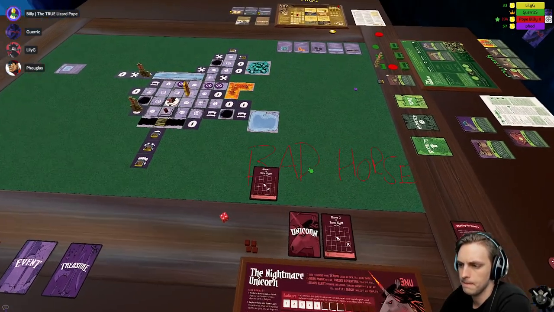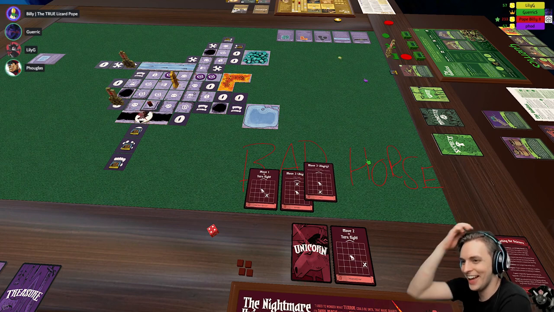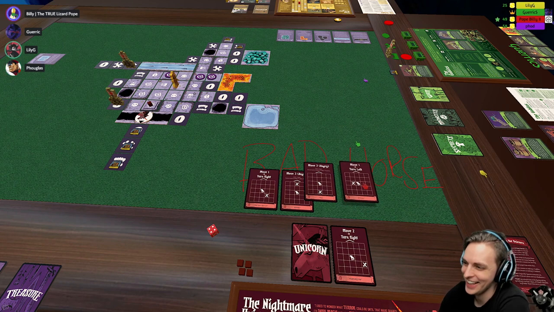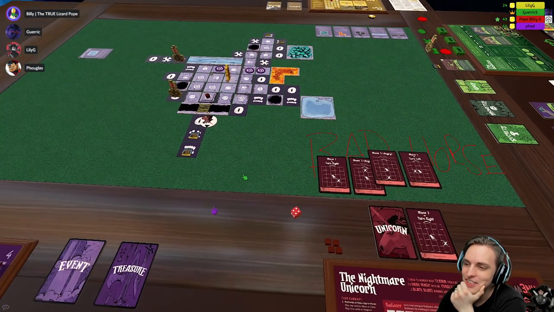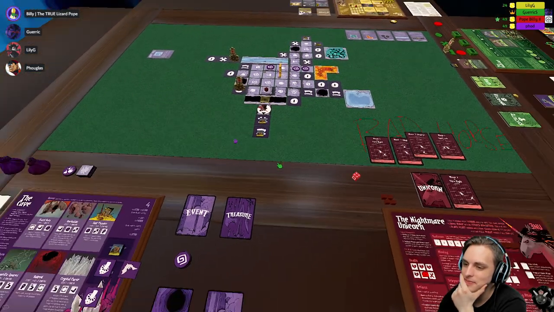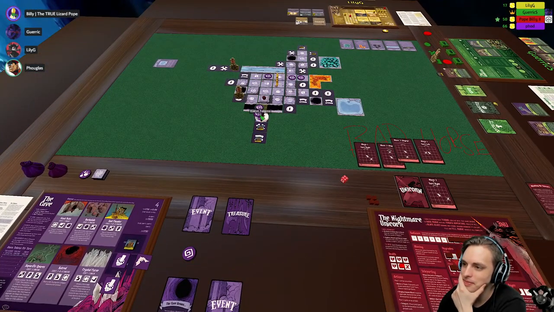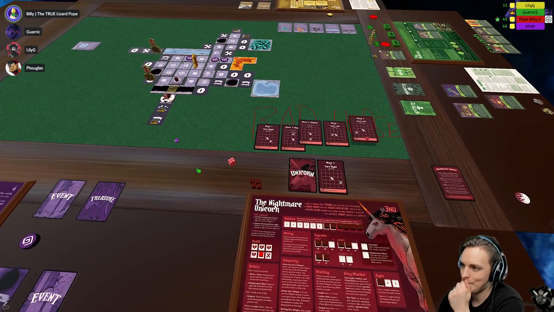I turn right. Angrily? No. Teleport to. No! Get away from there. I move one up. No. That's mine. Let me reveal this. Oh, that's an event. These are win conditions. You stop. Hey, guess what? I move two more.